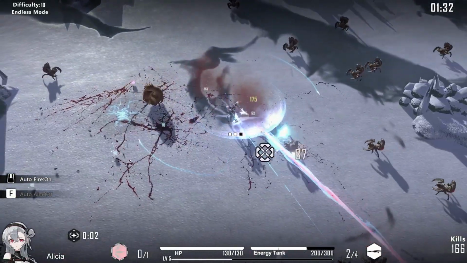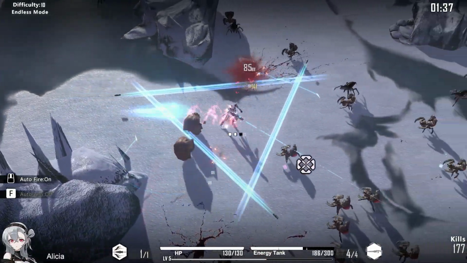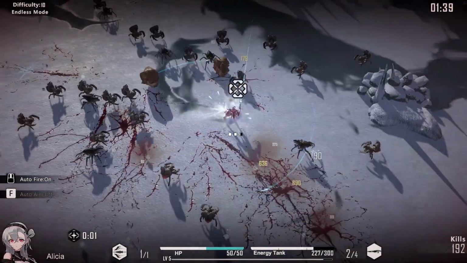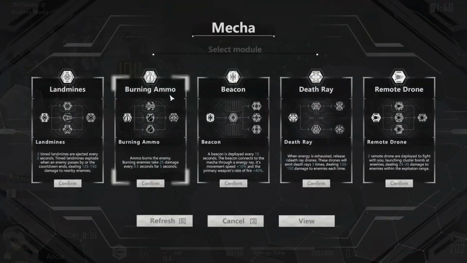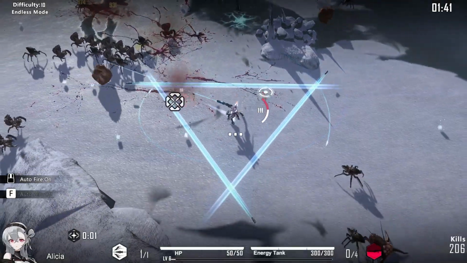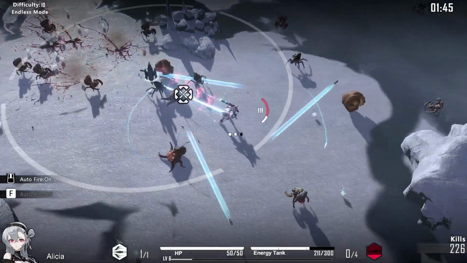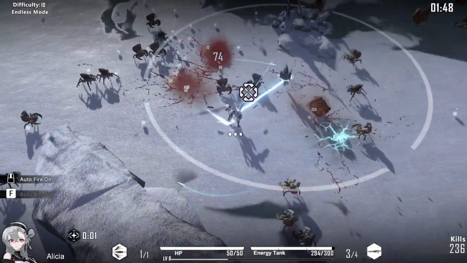Ooh, we're fine. Okay. Nice. Over here. Oh, I only have 300 energy. Yeah. Beacon is good too. It increases my primary weapon fire rate. Let's do that. Okay. Oh, yeah, that's way better. Alright, thank you, Beacon.